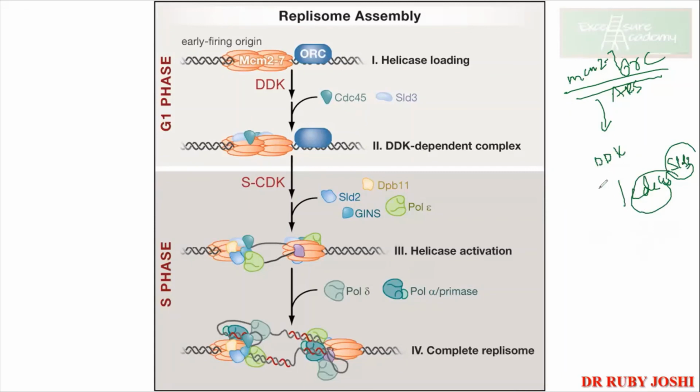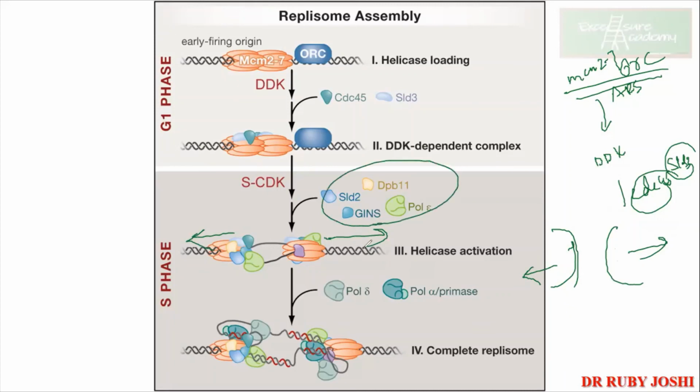Next step क्या होगा? DDK is going to get bound to the MCM27. Then next SCDK is coming. It is binding over to the helicase and separating the helicase. एक hexamer यहाँ जाएगा, एक hexamer this direction, right? We know the replication moves in both directions, right? That is the activation, and for the activation you need these proteins. Then comes your delta and alpha for the priming and the replication. Okay. तो ये थोड़ा ड्रॉ करके या स्टेप वाइज लिख के you can do it. Of course, nobody is asking you to make the beautiful structures, but you can just practice like that.